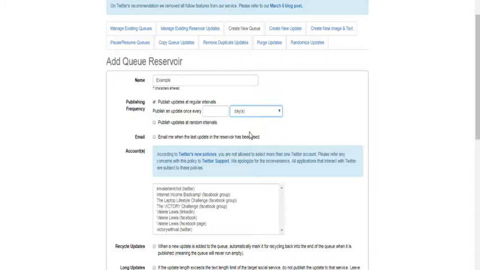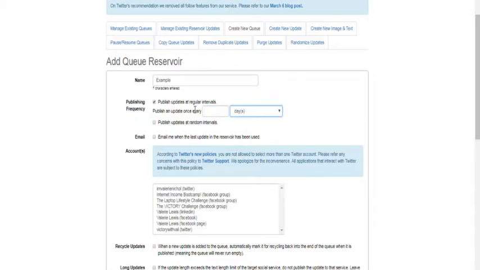And as a matter of fact, SocialOomph was the way I found out at first. So they do keep up to date with what the rules are on these various social media platforms that they work with, so that you can ensure that you don't end up in Facebook jail or your Twitter account suspended and all that kind of stuff. So they do look out for you in that respect.